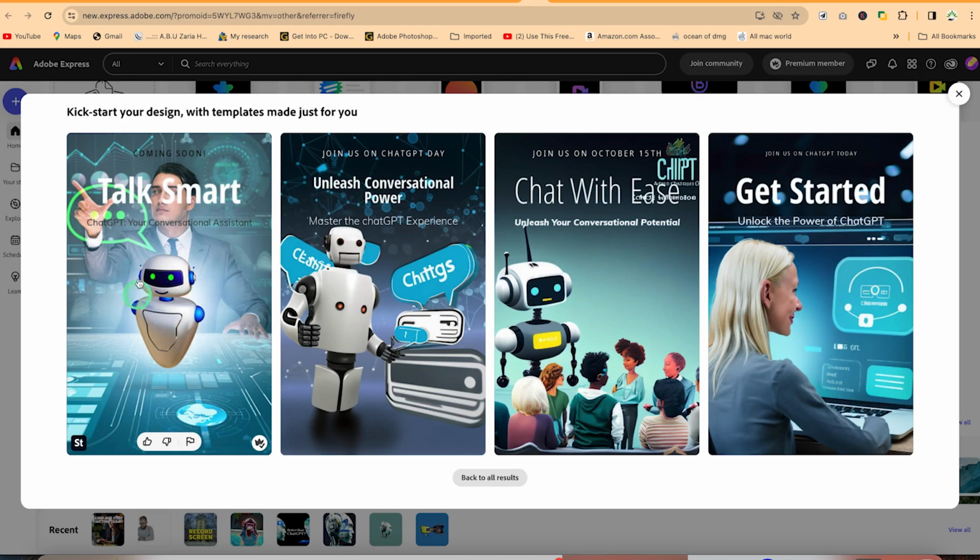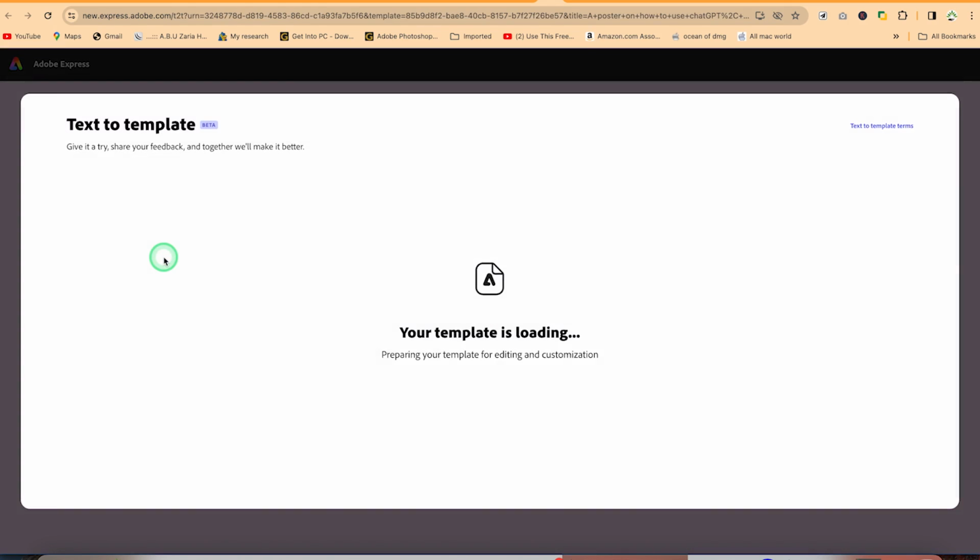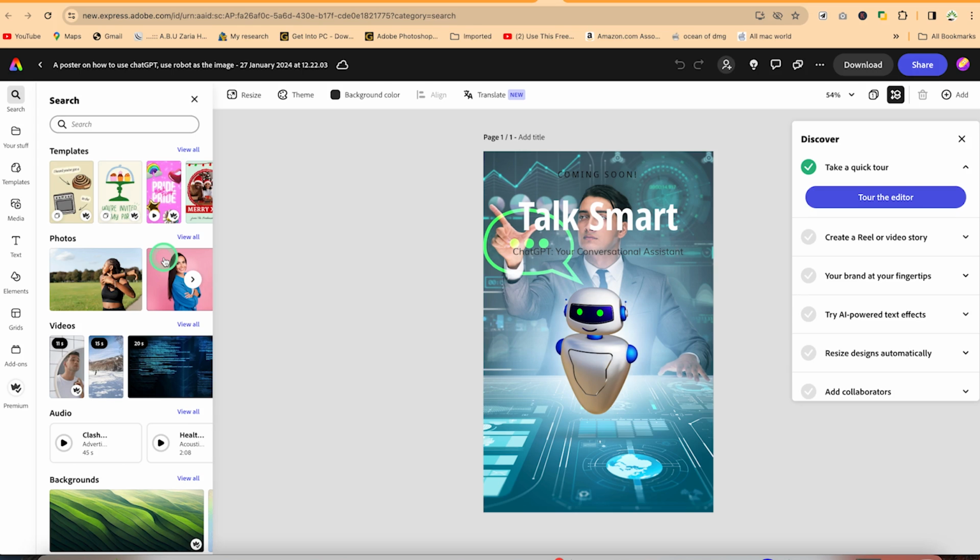And then down here, you can select, and let's say we're going to select this, and automatically it's going to open in Adobe Express. So that is going to be our template, and it is now being prepared for editing. You can go ahead and edit it and even download it using the same Adobe Express. All right, you can see now everything has been loaded.